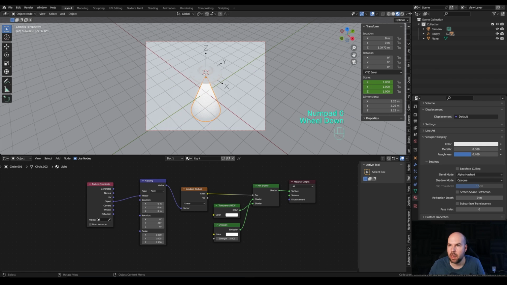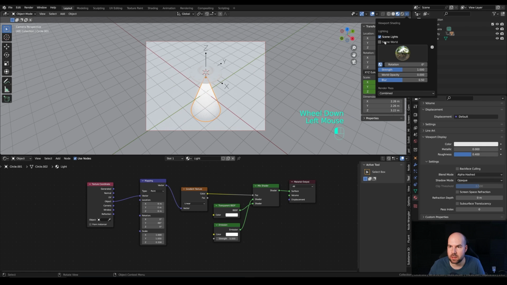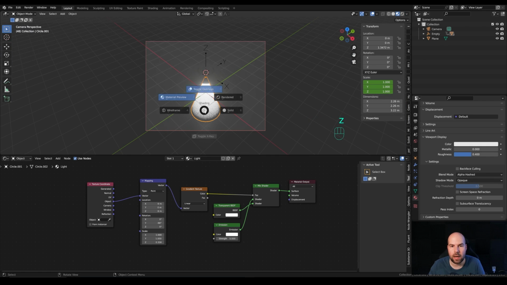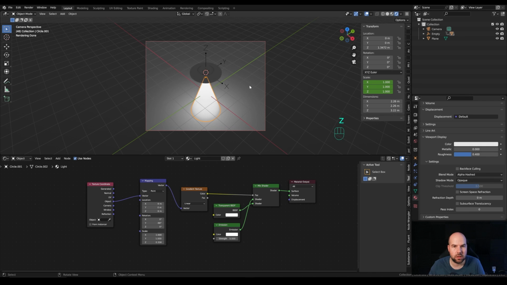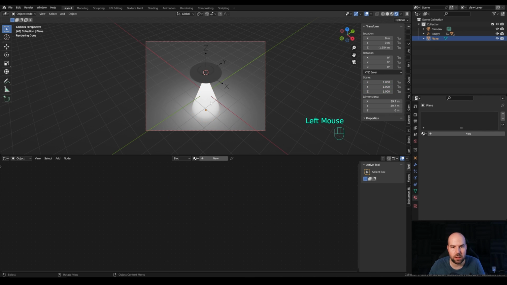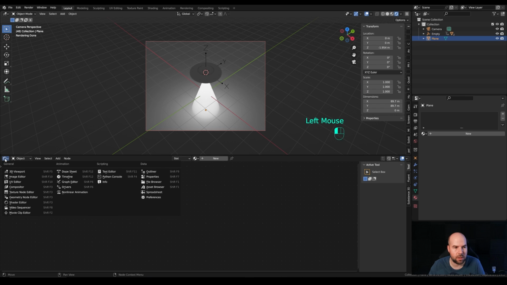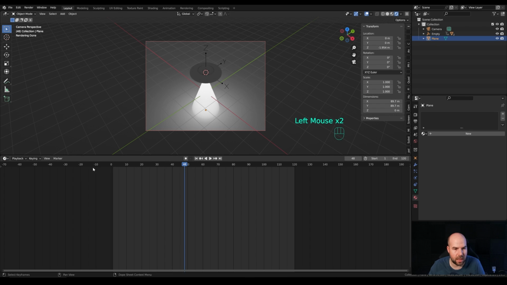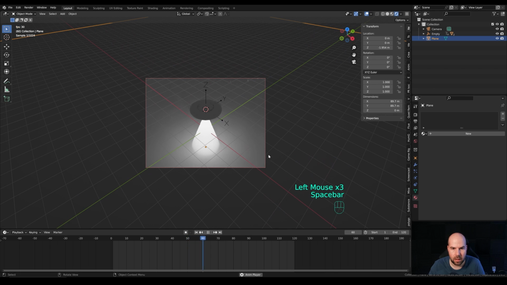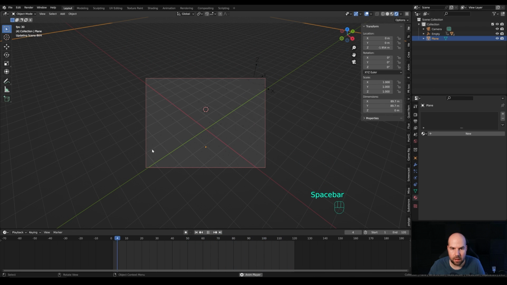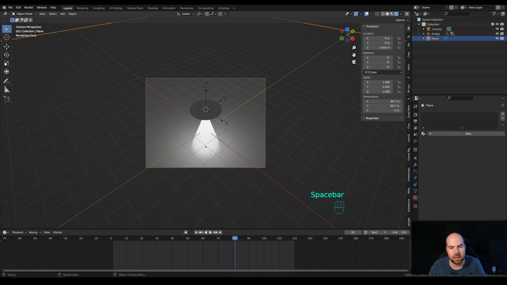Let's look from the top and we can enable scene lights and scene world for the Eevee preview. And now if you hold Z and go for rendered, you will see that emission happening right here. And now if you play back the animation, let's go back to the timeline here and we can collapse this. You will see it retracts and flies away. And it all works nicely and we have that nice feathering down there from that gradient mask.